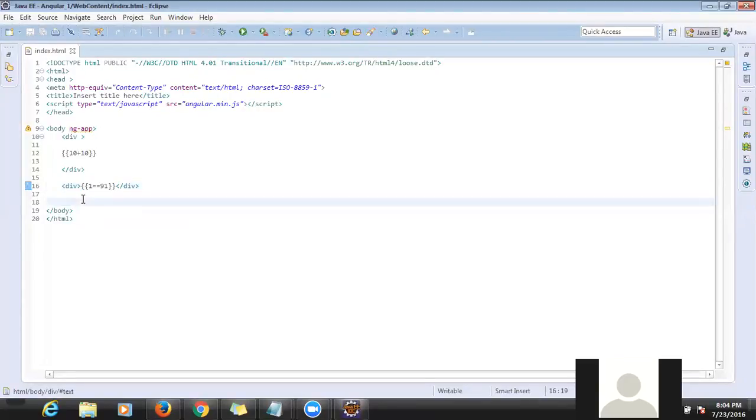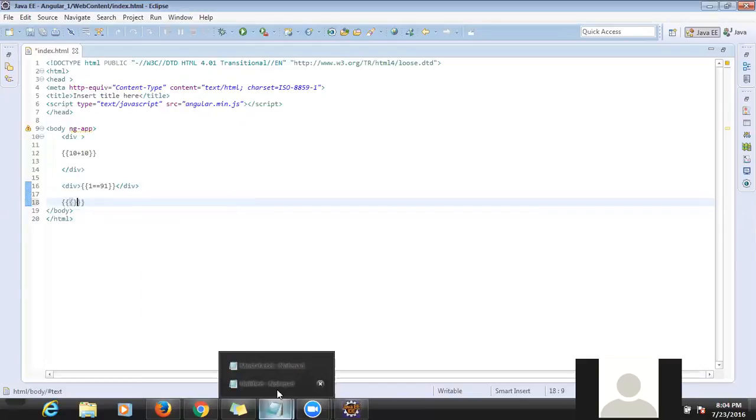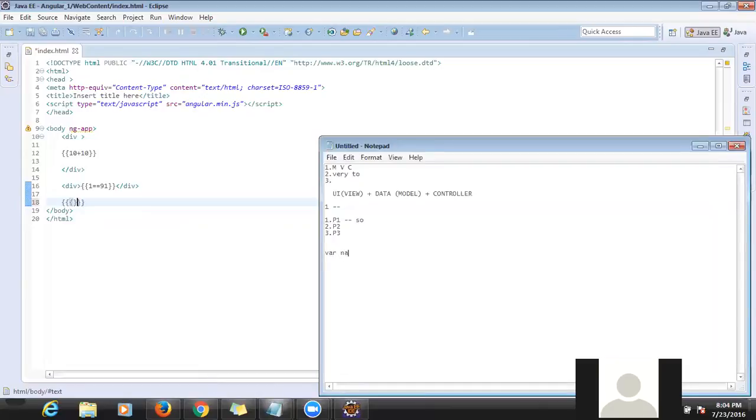Okay, and let me give some other example. Let's suppose in JavaScript, generally how are we declaring a variable? With the var tag, right? So we declare var names equal to, and here we write name colon ABC, age 90. After that, whenever you want to retrieve a particular name field, then again you have to write names dot something. So there are 2-3 lines we have to write here basically.